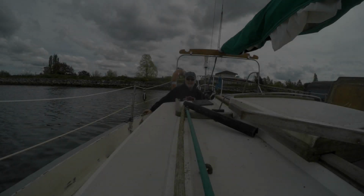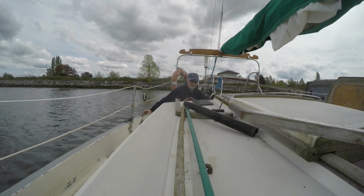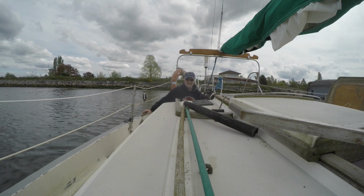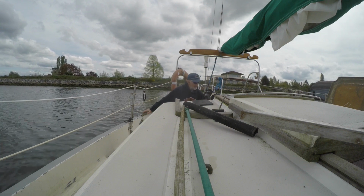It's another happy day here on the West Coast, and I'm back on the boat. Today we're going to take another crack at the fuel tank. Hopefully the epoxy project worked out okay and I can get that last bolt put in, and then I can start working on the exhaust system for the motor.